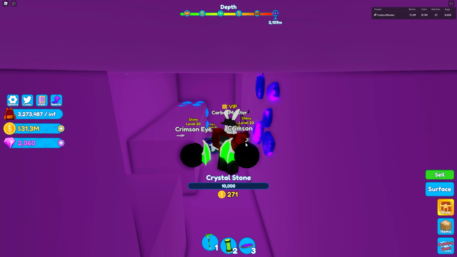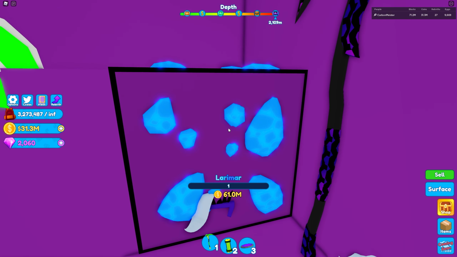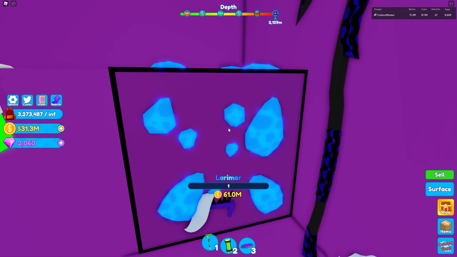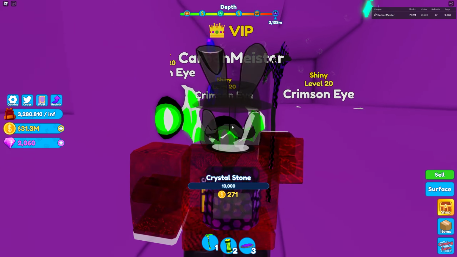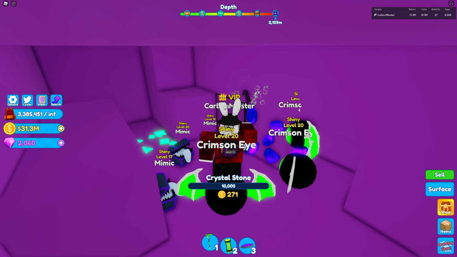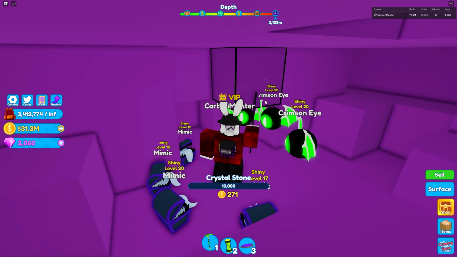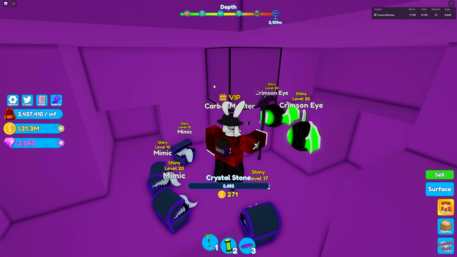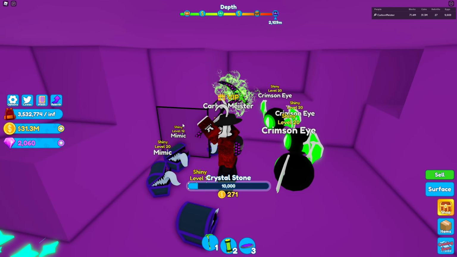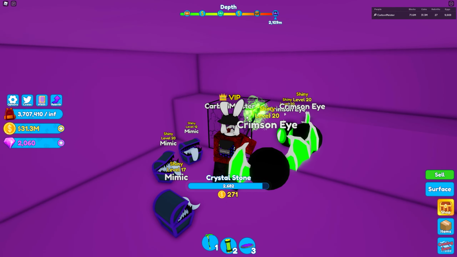All right, so I went ahead and searched for the last couple of minutes, and I finally found it right here. Larimar, 61 mil for this ore. That is insane, dude. Should also point out that at around 2,000, maybe 2,050 meters down is when you start seeing these crystal stones, which are pretty decent. They give 271, and if you have the Omega Scythe, it's pretty simple to take these out, especially if you have your entire scythe completely maxed out.